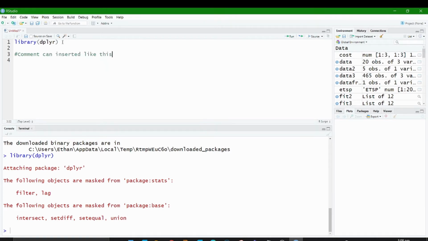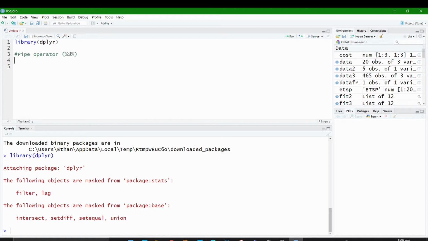Let's start with the most useful element of the dplyr package, in my opinion, and that is the pipe operator. So what exactly does it look like? The pipe operator looks something like this. It is not really pipe looking, but you can guess what it does from its form. You have a percentage sign, an inequality sign, and then a percentage sign again. This is our version of what a pipe should look like. Whether or not you agree with that interpretation is up to you.